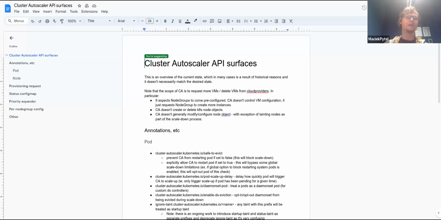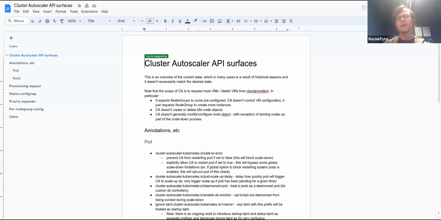One of them is that the job that Cluster Autoscaler is doing is much more narrow. I would say it's basically limited to resizing pre-configured node groups, and what those node groups map to and how they are configured at a given cloud is outside of the scope of Cluster Autoscaler. One thing that is misleading with just saying it resizes node groups is that when it's removing nodes, it's removing specific nodes.